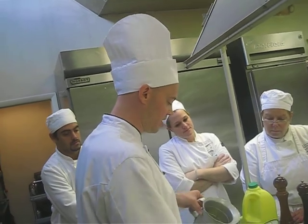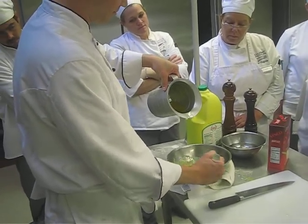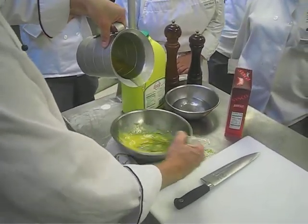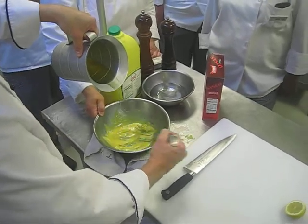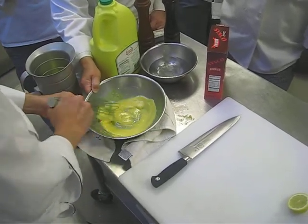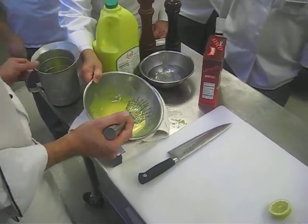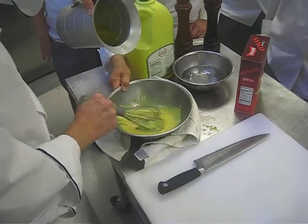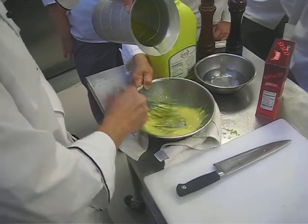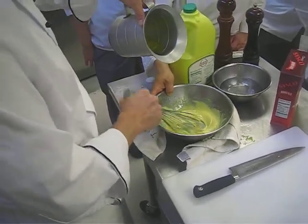So, I'm starting out going real slow. I want to break that oil into the smallest droplets possible. If I start to see any oil collecting around the sides, I just stop adding and whisk it in. All right, it looks dispersed to me. So, continue. Once I have the emulsion created, I can add oil a little bit faster. You see it's starting to get thicker and thicker. It's real soon going to become mayonnaise.